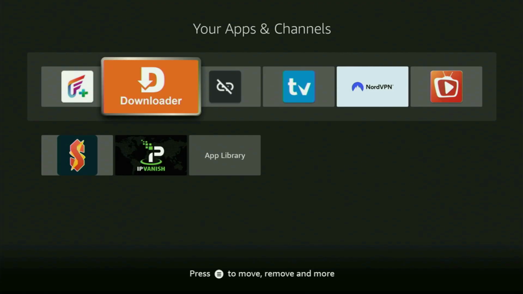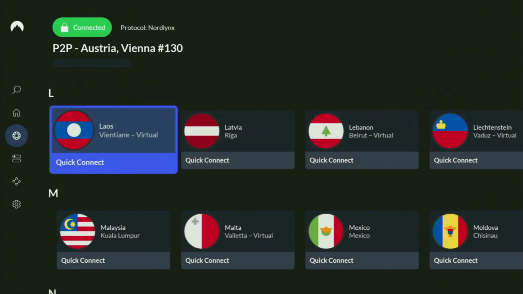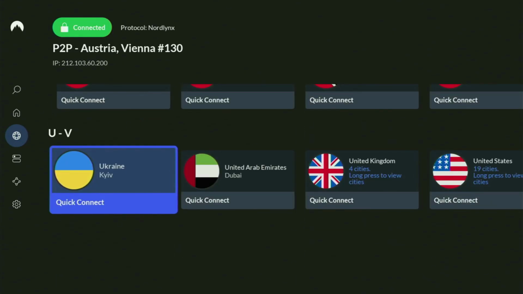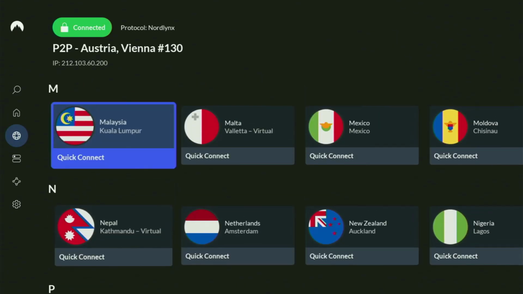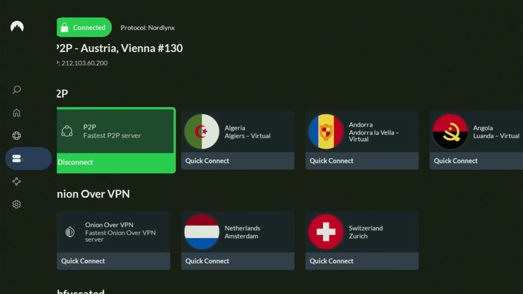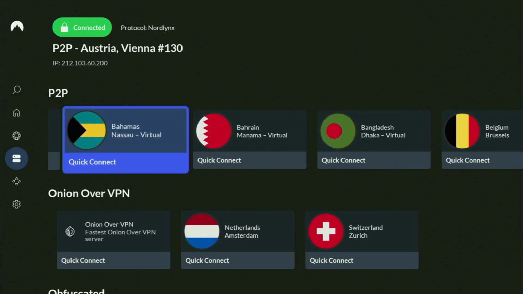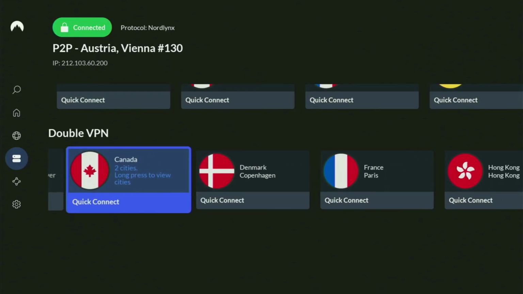But before actually using Downloader, there is one more thing which I always recommend doing, and it's of course connecting to a VPN. In my case, I mostly use NordVPN, because they're super fast, and they've got a great app for Fire Sticks, Android TVs, phones, laptops, or pretty much any other device you may use. And they are not expensive for such a premium service. In fact, they cost less than a cup of coffee per month, which is great pricing for us, the users.